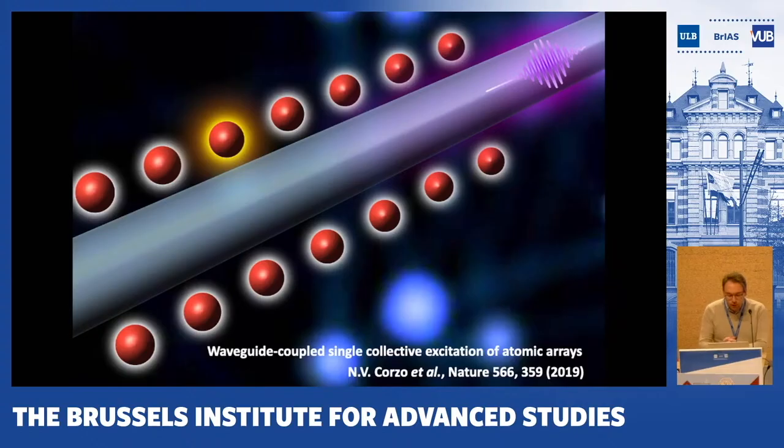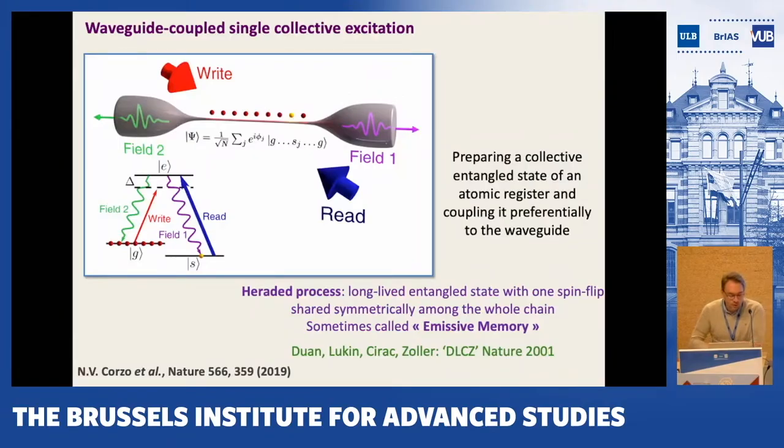So how to make a single photon source with this system? We used what we call the DLCZ protocol, Duan-Lukin-Cirac-Zoller protocol, which consists in preparing all the atoms in one of the ground states, and then you can prepare in a heralded way. So you know when you do it. You have a first detection event that tells you that you did create this excitation. So one atom is going to be excited among the thousands of atoms you are using, but you don't know which one is excited. So that's a giant quantum superposition of 1,000 terms, which are these atoms.